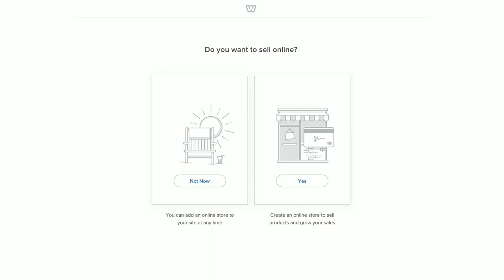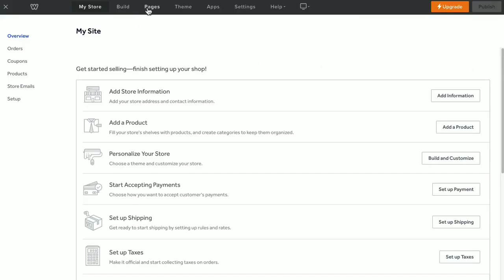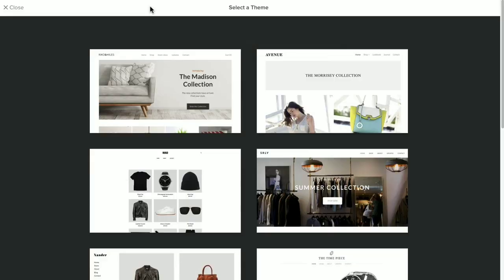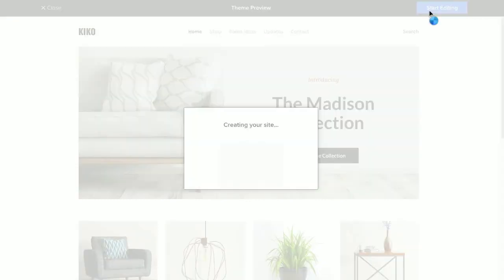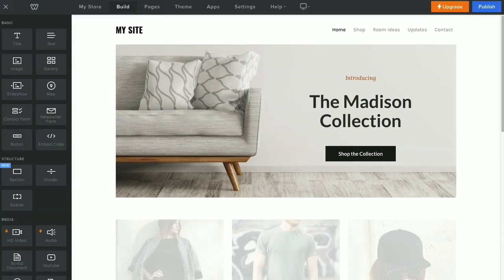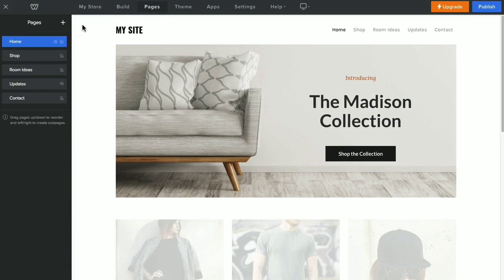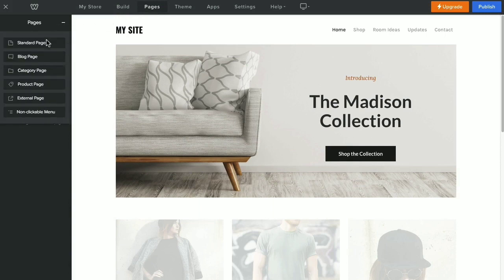The only time I would suggest that themes are not really that transferable is transferring between online store templates and website templates. If you are going to be selling online, then make sure that you choose an online store theme. And that online store theme will give you all the other options you might need for creating information or blog pages or anything else that you might want to add to your website.